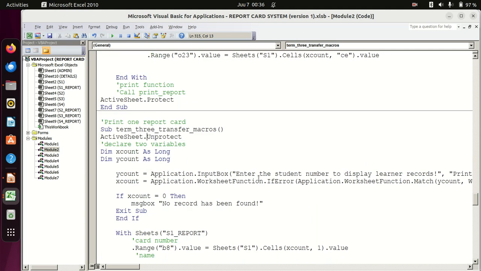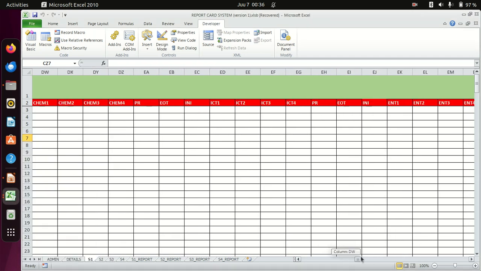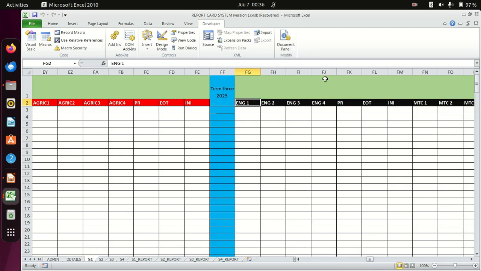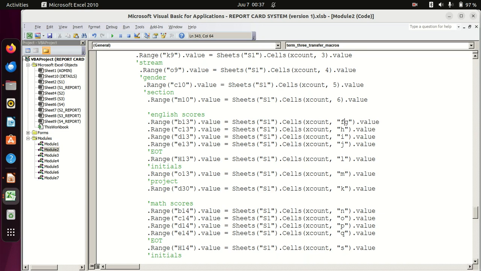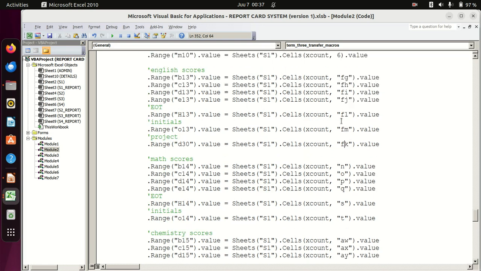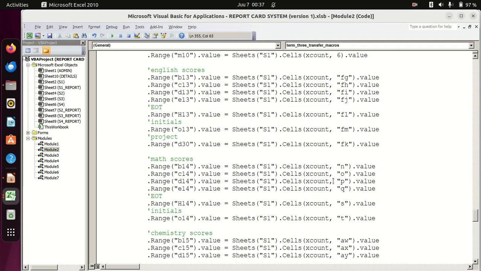I'll go back to term 3 now. Term 3 function. I'll start with English. Term 3, I'll increase the sheet up to term 3. English is in F. I'll just add F throughout. Go back, find this sheet, and then English for term 3 is in F, G, H, F, F, F, F, and F. That is English. What about mass? Shall go back and find mass. Mass is also in F. Up to the last, I'll just come and add F. And add F. So you can do it for the rest of the subjects.